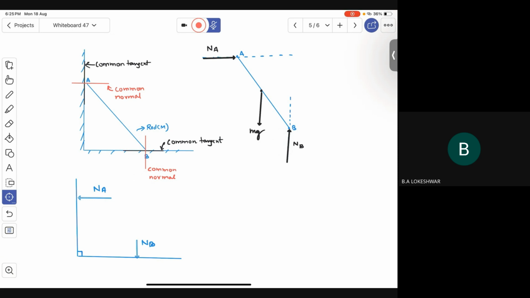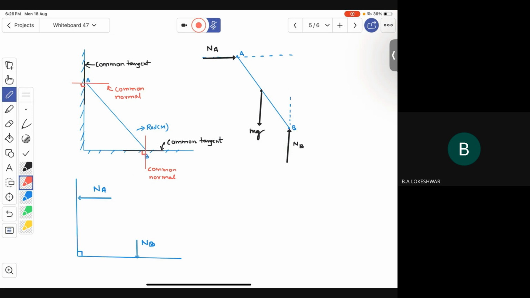Imagine this thing is resting on the ground like that. How the ground will be pushing onto that point wherever it is in contact with the ground, upward or downward? It will not be pulling it toward the ground, it must be pushing it away from the ground. So normal contact force at B acting along the common normal, but which way? Upward. And at contact point at A, this vertical line is the common tangent, which is normal to that is this red horizontal line.